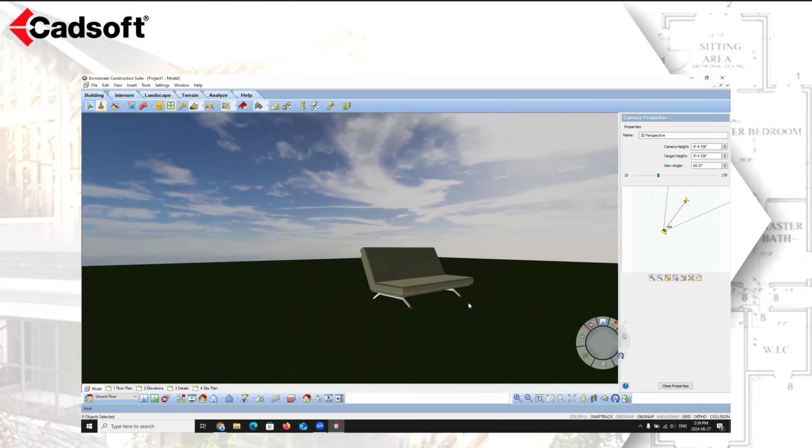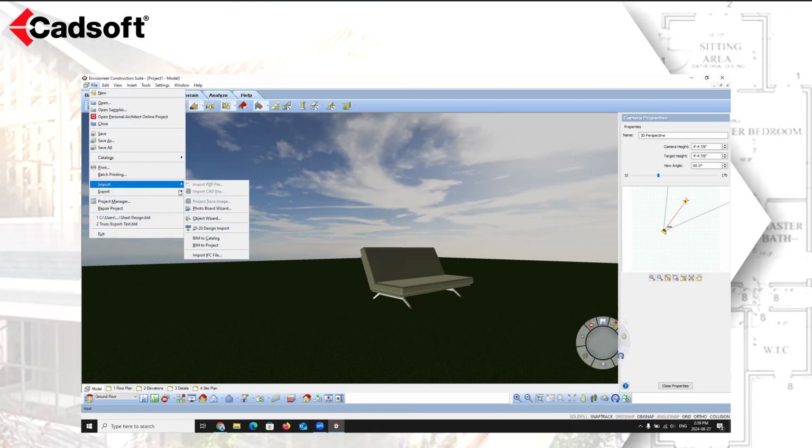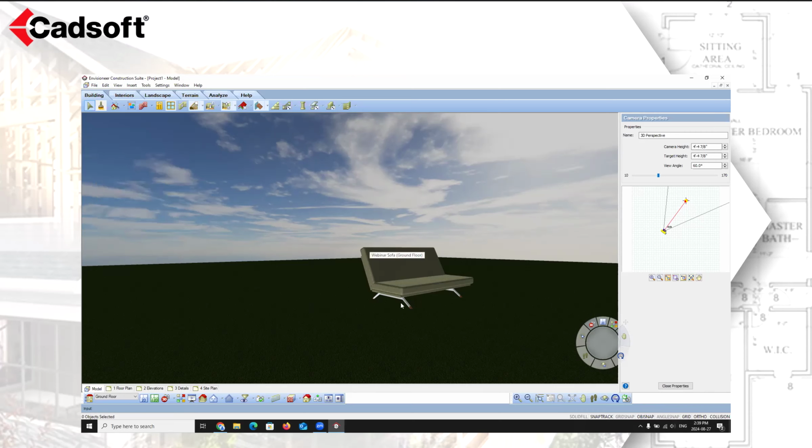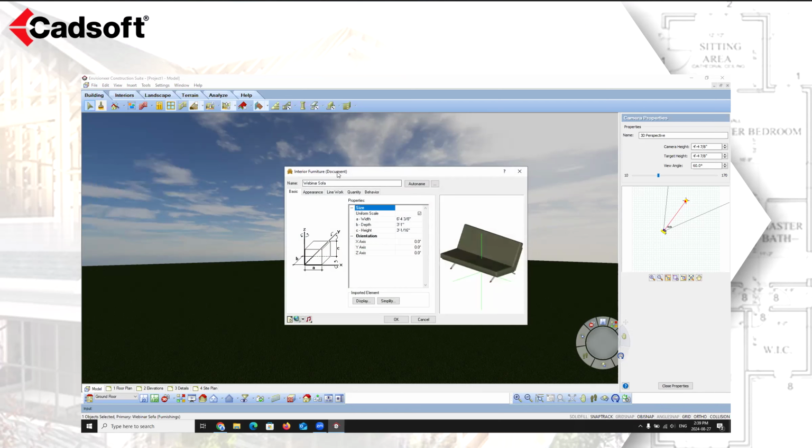Now, I did it this way so that we can take a look at some of the different options that you have here. So once you've inserted this object using the object wizard, so we went into File, Import, again, we went to Object Wizard. This is not a part of the catalog. This is just a part of the document. So when I go in here and I take a look at it, it's again just a part of the document. I can change anything I want in here, and I do recommend making sure you change anything you want in here before you save it to the catalog.